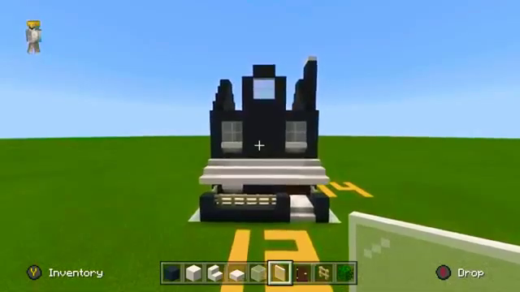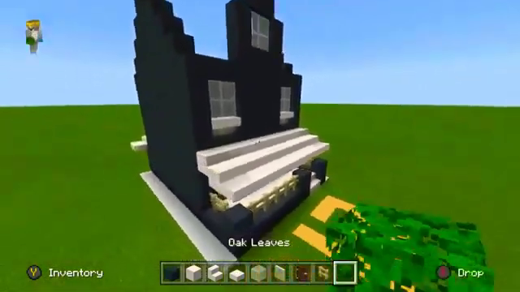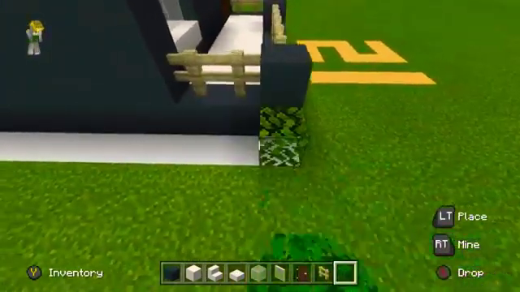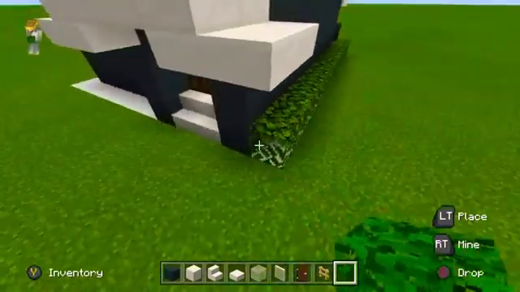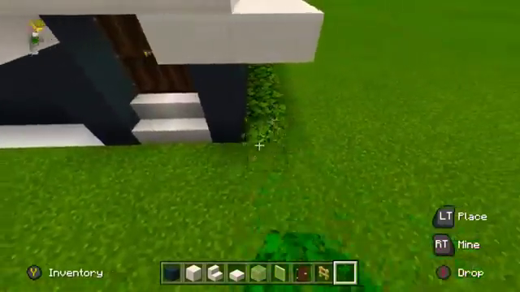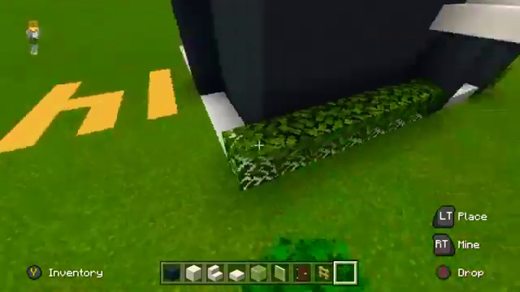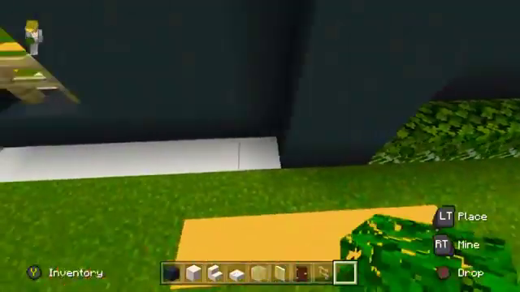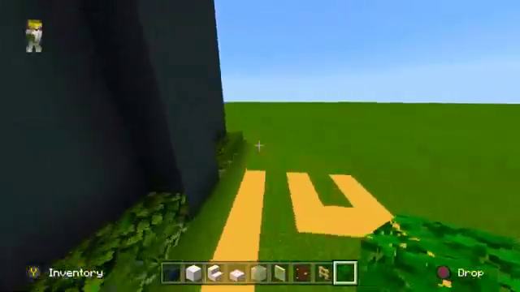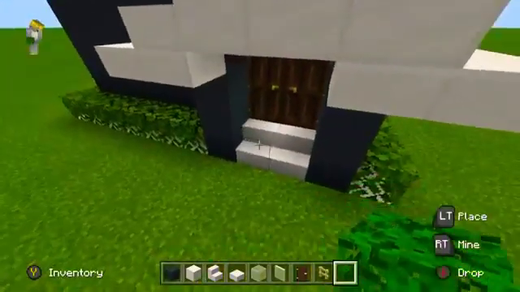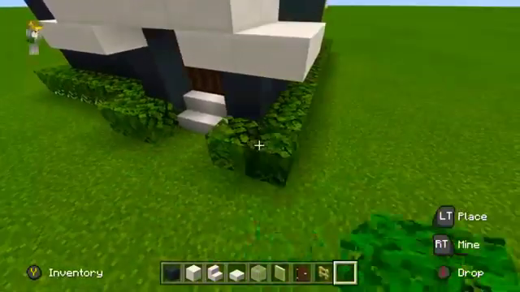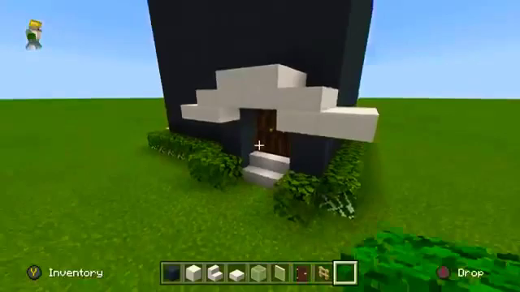And the next thing that we want to do, just before we move on to the roof, is I'd highly recommend adding some oak leaves going all the way around the outside of your house. You can have them extend to the left and right side of your porch if you like, or you can have them kind of curve around the porch a little bit on the back as well. You know, you could have this. It really does depend. Oh, I kind of like that actually.